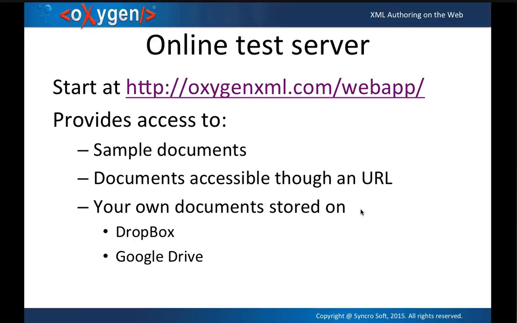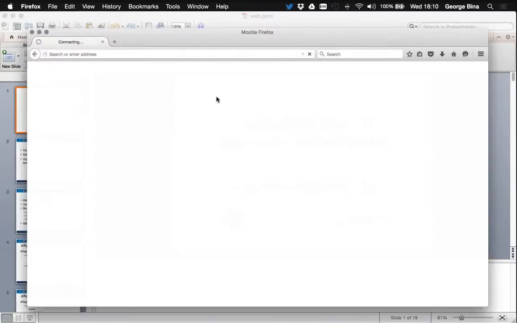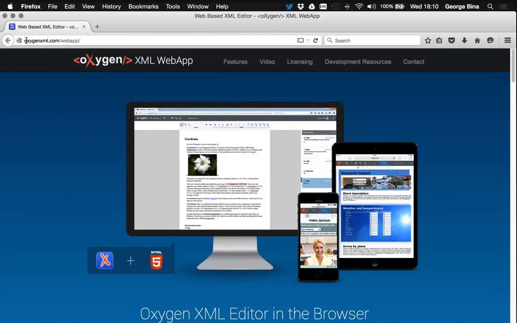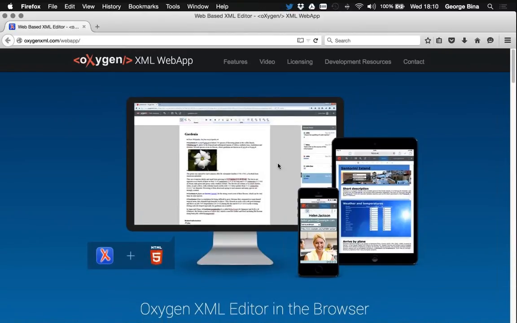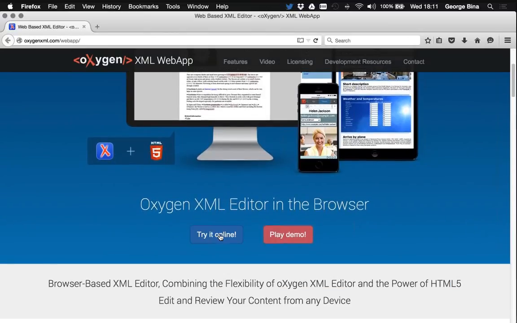The starting point for the online test server is this page, oxygenxml.com/webapp. So if we open this in a browser, you will get to this page where you can find more information about the Oxygen web app, including this link to try it online.